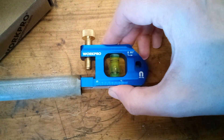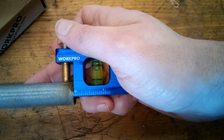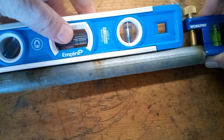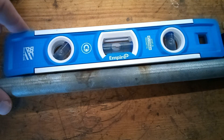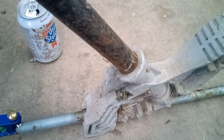The purpose of these magnets is to clamp it on the end of a piece of conduit, and then you look at the level while you're bending the conduit to make sure you get to 90 degrees. This is going to work much better than what I was using before — I would put a magnetic level onto the conduit and it would always fall off while I was bending. I also wanted one that had just one level in it. A lot of the other ones have three or four levels for different angles. There's definitely an art to bending conduit that I apparently haven't learned yet, so I just do all my bends at 90 degrees. It's much easier that way.